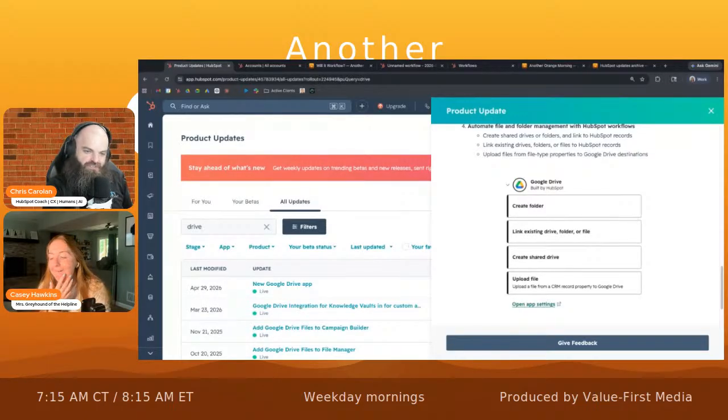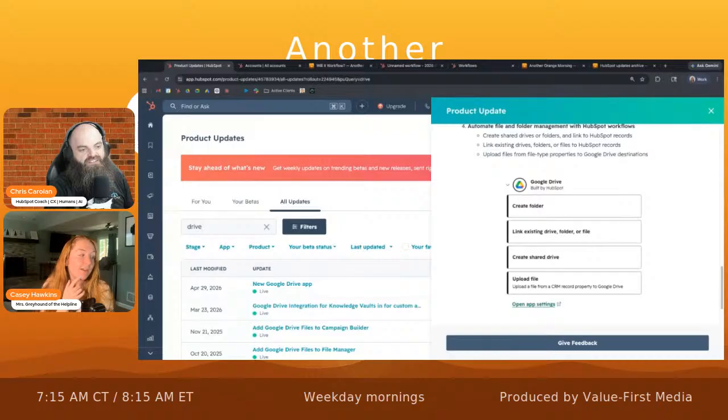And if we can create a folder and then upload a file from a CRM record property to Google Drive, we could put anything that was gathered during the sales process in there. And maybe we didn't want to create a Google Drive until they signed the contract. And then we capture everything in there. Again, if you've already got all that stuff in HubSpot, you're probably only needing to put it in Google Drive because the client can't access your HubSpot and you don't have any other ways to share it with them. Or you have internal teams that don't access HubSpot and you've got to share stuff through Google Drive.